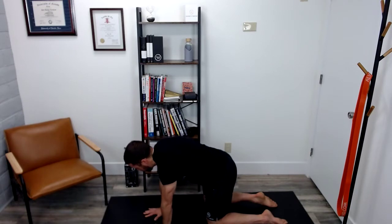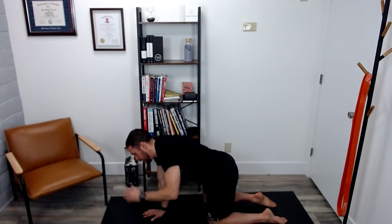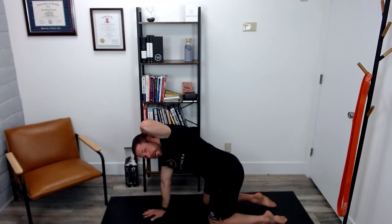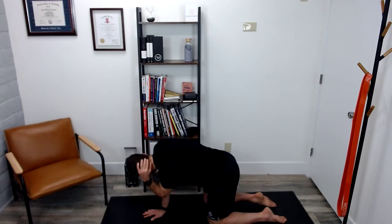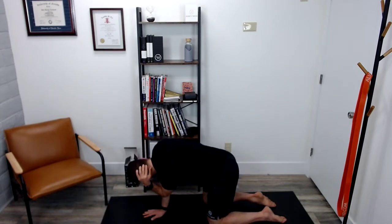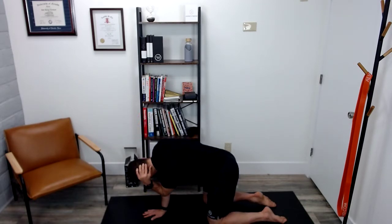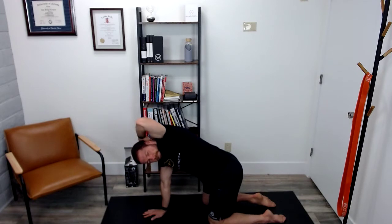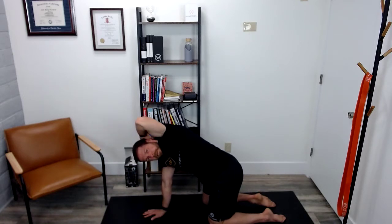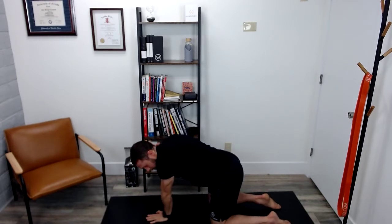Now we're going to go into that thoracic rotation. Hand goes in the center in between the knees, still hand underneath shoulder. Opposite hand is going to go behind the head. We're going to rotate in towards that elbow and then open up. I want you to go through 5 to 10 of these, breathing through. Big breath in. Last one. Go ahead and switch and begin.